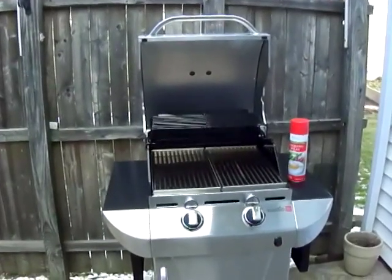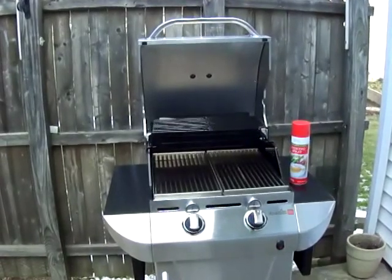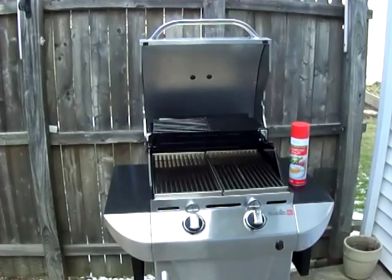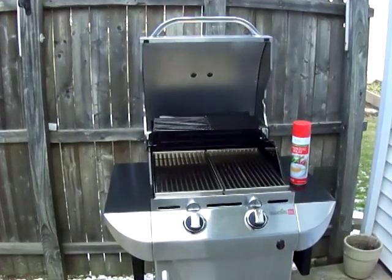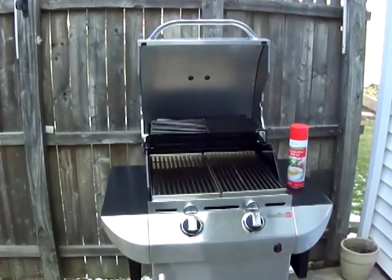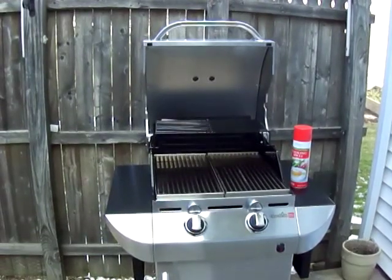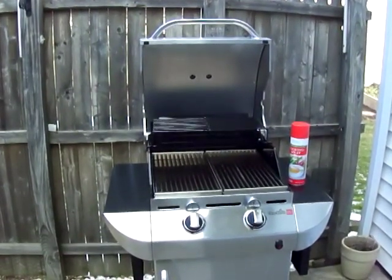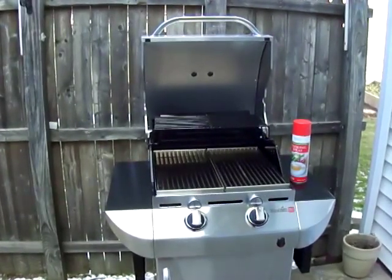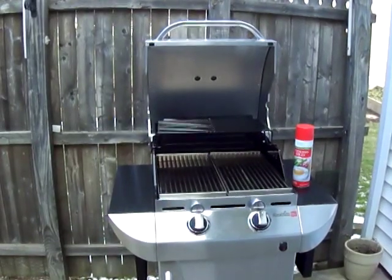This is the Charbroil Urban True Infrared Grill that I just purchased yesterday at Lowe's. I assembled it last night in the garage. I have it out here on the patio now. It wasn't the easiest assembly job I've ever done. It was doable, but I found that there were some tight spaces.